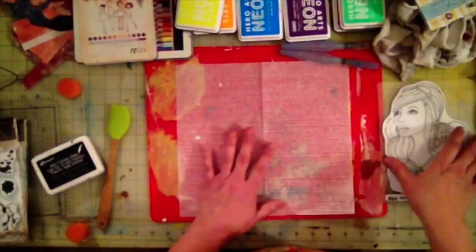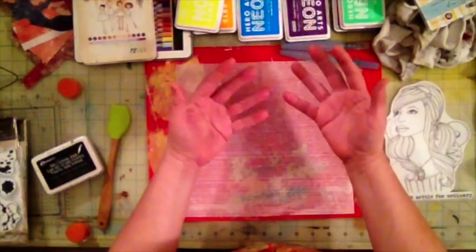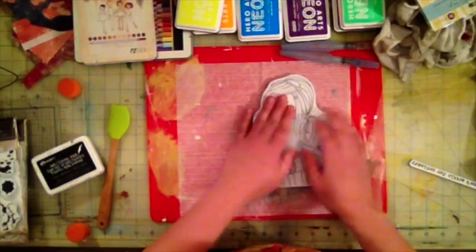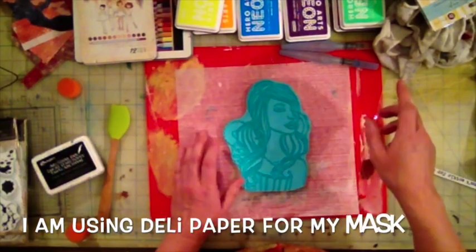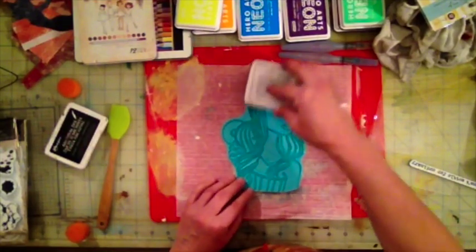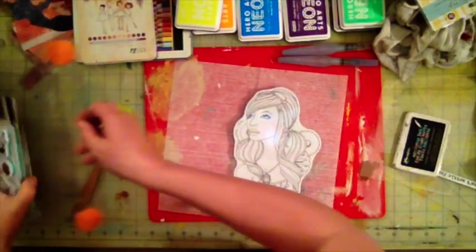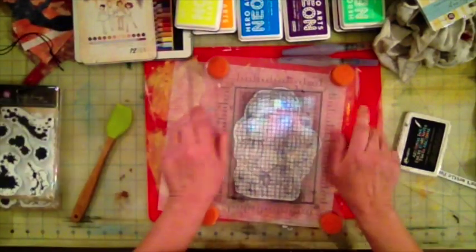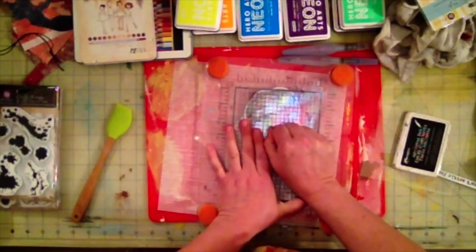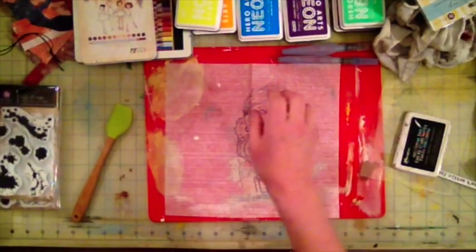Okay, so what I'm going to do is create a mask because I want to put some of these watercolor stamps in the background. I'm going to stamp this on this paper using some archival ink, and what I'm doing is creating a mask. You can use a block. Sometimes I use this big Fiskars block, and it works very well for these big stamps. And there I have a nice impression.